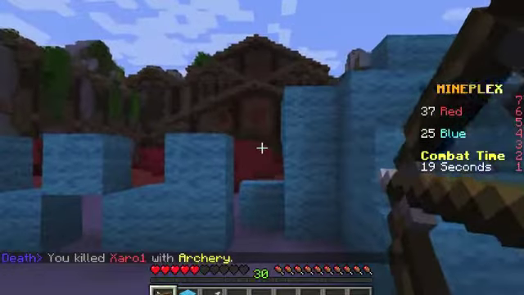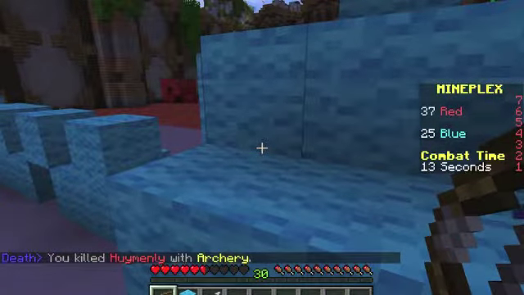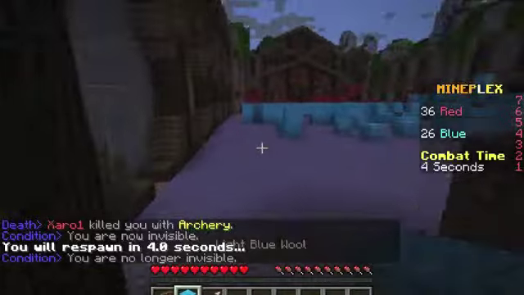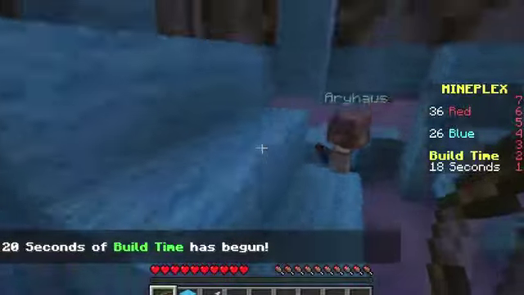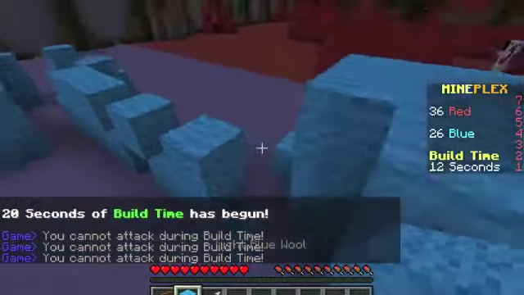So, yeah, that's practically the aim of the game. You basically just try to get kills to beat the enemy. But the infiltrator kit allows you to go into the other team's base, and it also gives you a sword. She's got the infiltrator kit. Oh, it's built up, oops.